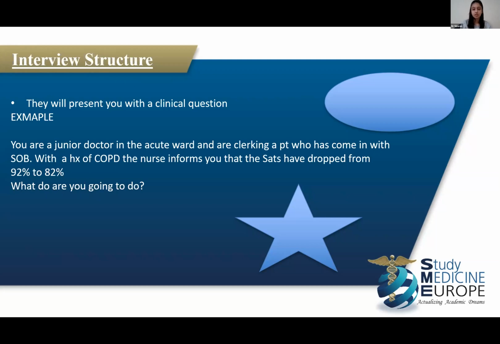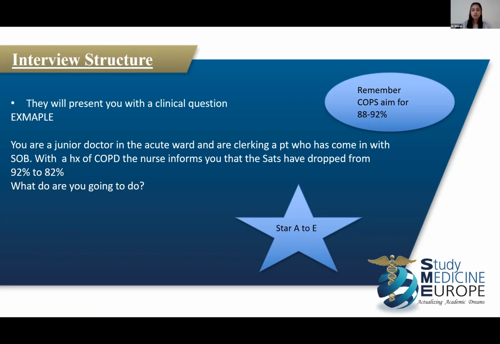So in this case, we always need to remember that COPD patients keep their oxygen saturation rates between 88 to 92. So that's the first thing you need to remember. So with a drop from 92 to 82, you should be concerned. And you want to always remember your A to E assessment. So we go through: is the airway patent, breathing, circulation, and then you go through the disabilities and the exposure.